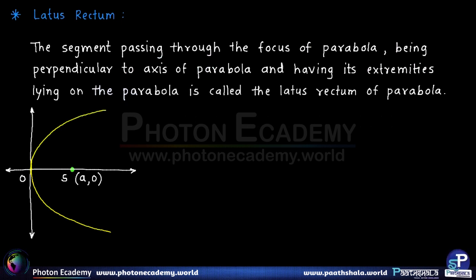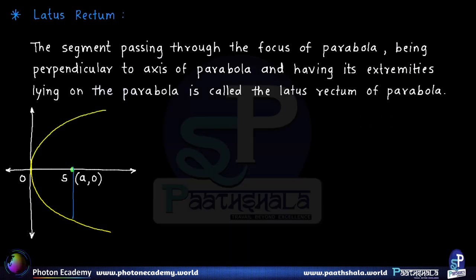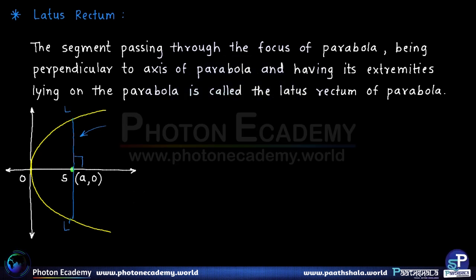So by latus rectum what we mean is through the focus, if we draw a perpendicular segment and we name the points where it meets the parabola itself as say L and L dash. Okay, so that particular segment is called the latus rectum. Now suppose we have to find out the coordinates of the extremities of the latus rectum, that is the coordinates of the points L and L dash.